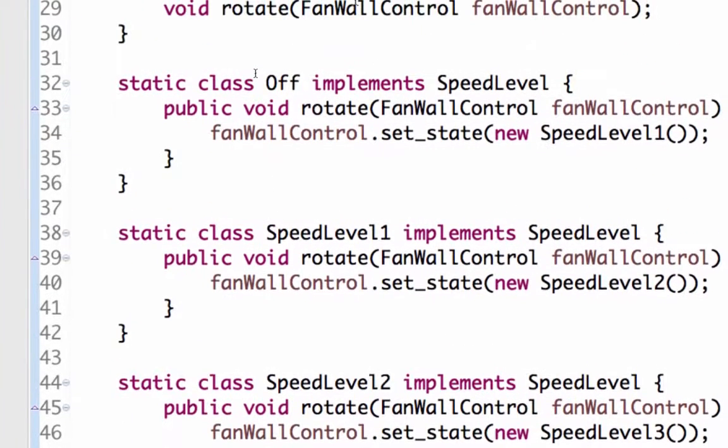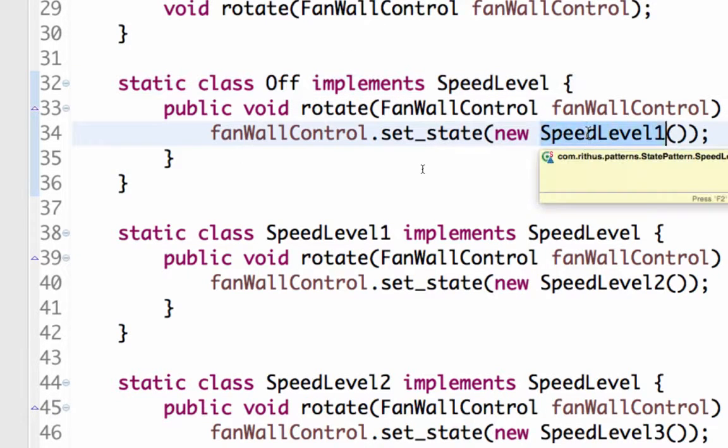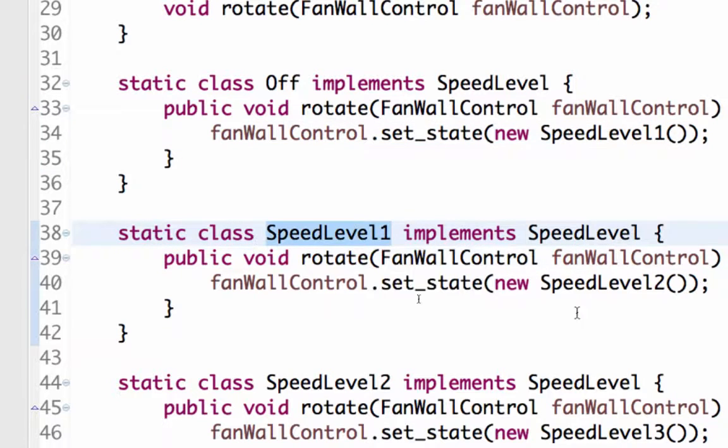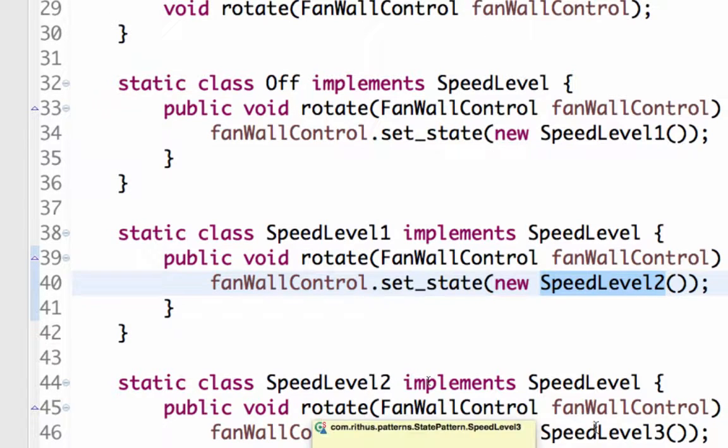So these are the different states that this fan control can be, and these states are represented as different classes. When the rotate method is called on off, the state changes to speed level 1. If rotate is called on speed level 1, it changes to speed level 2. When it's called on speed level 2, to speed level 3. When it's called on speed level 3, it goes back to off.